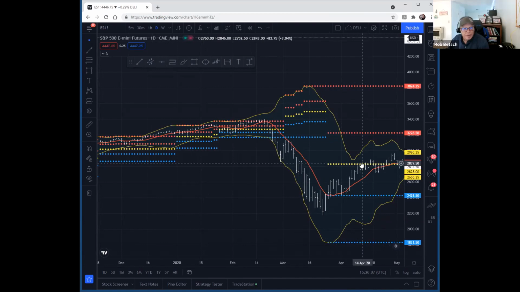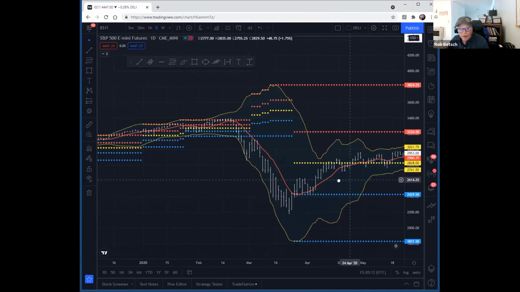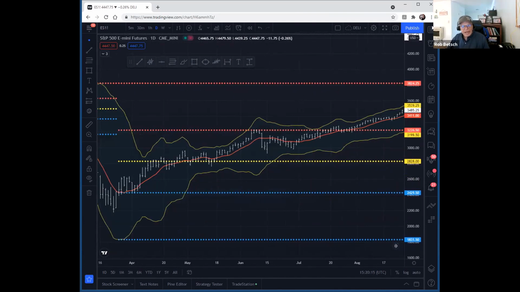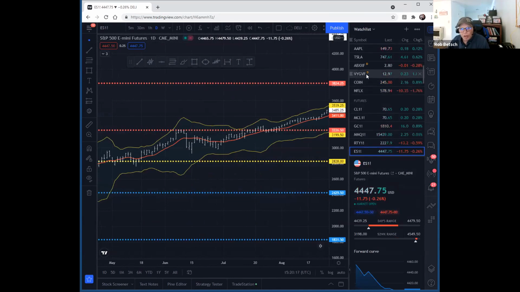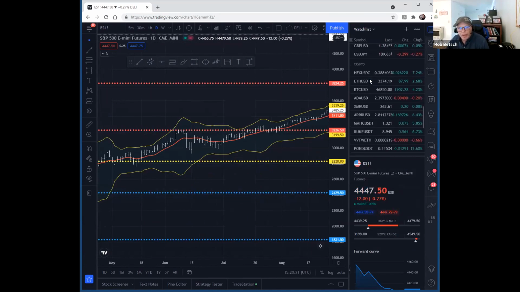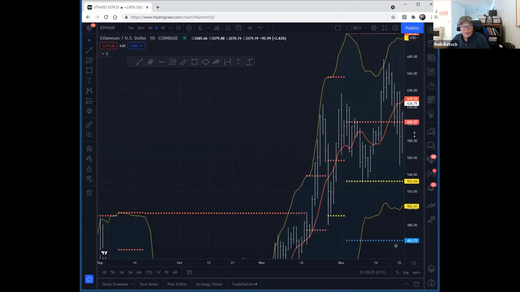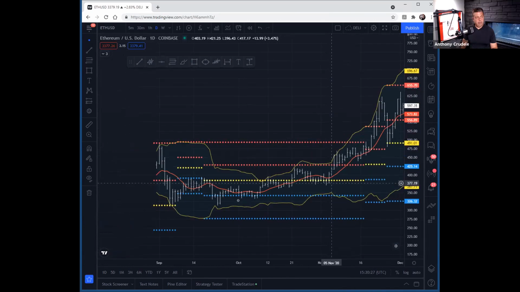I think you had something similar on ETH as well. You talked about something similar on ETH when it did a very similar type of move, and it gave you a lot of confidence to get long when you had those two or three things, including the simple moving average, the 10-day, all lined up together. And it's like, okay, here we go. There it is right there.